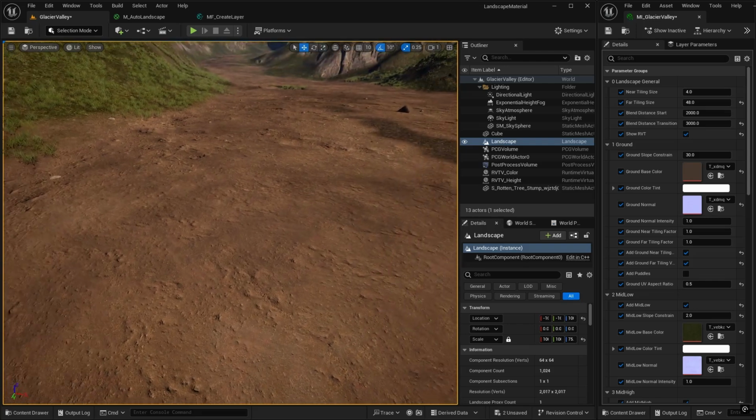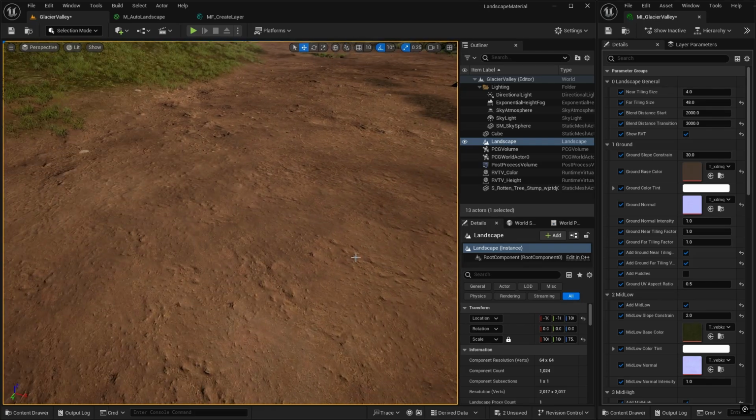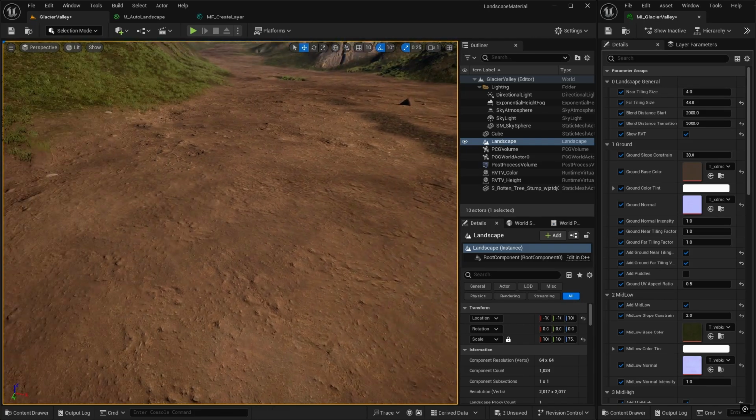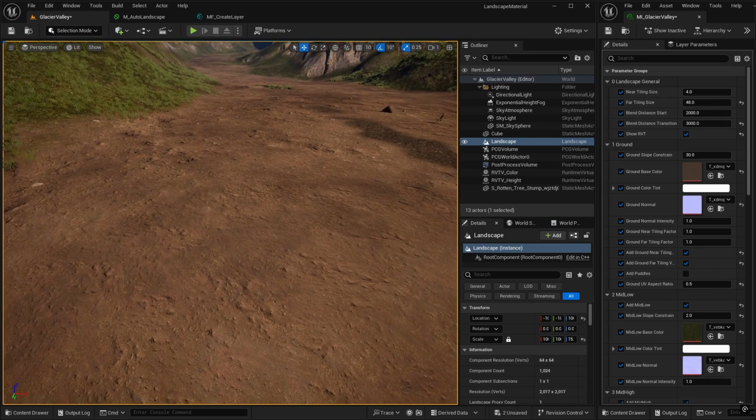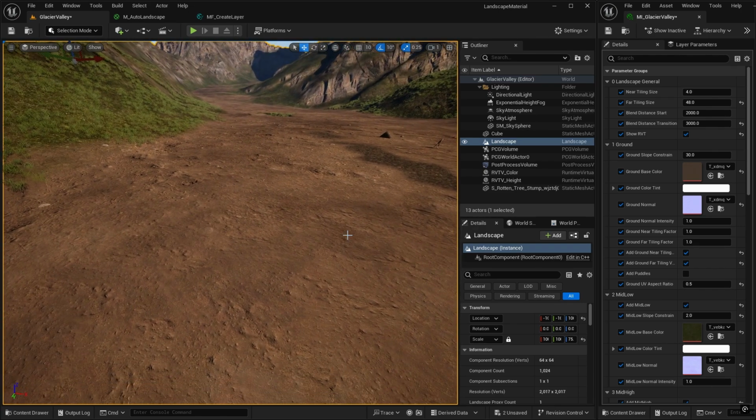So it was a shorter video today after all of the long RVT ones. I hope you found it useful. As always, in the next episode, we're going to cover displacement. It's still, I would say, in an experimental phase, but it's definitely worth showing you how it works. There is a bit of a performance hit, worse in 5.4 than 5.5, but I'll go through how you set it up and things you need to be aware of when you're implementing it.